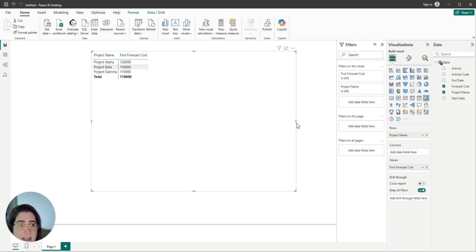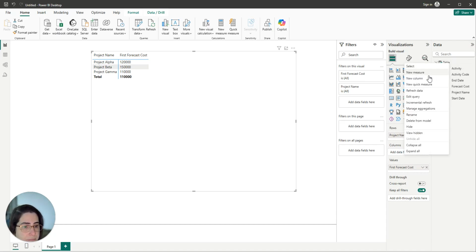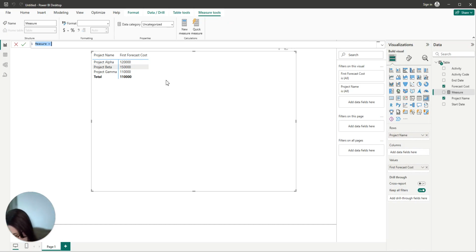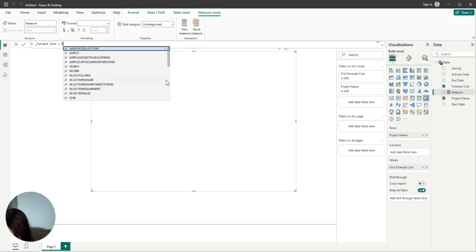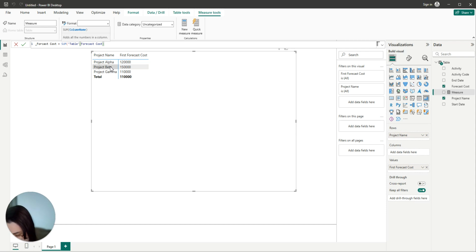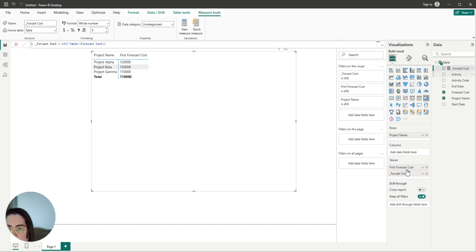And if we try to create an explicit measure, try to put the values, and it breaks our visual.